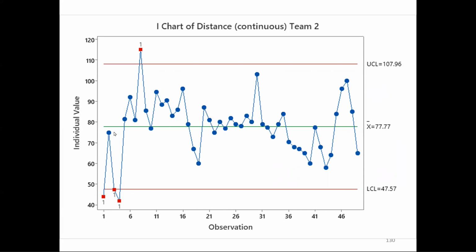So in addition to showing the values over time, a control chart also has additional features. One, it will plot the average for this range of data. So you can see each individual shot's value, and then the overall average was 77.77 inches. And there's other features, including the upper control limit and a lower control limit. The upper and lower control limits are statistical calculations based on the data. What they represent is the expected range of values from this process.